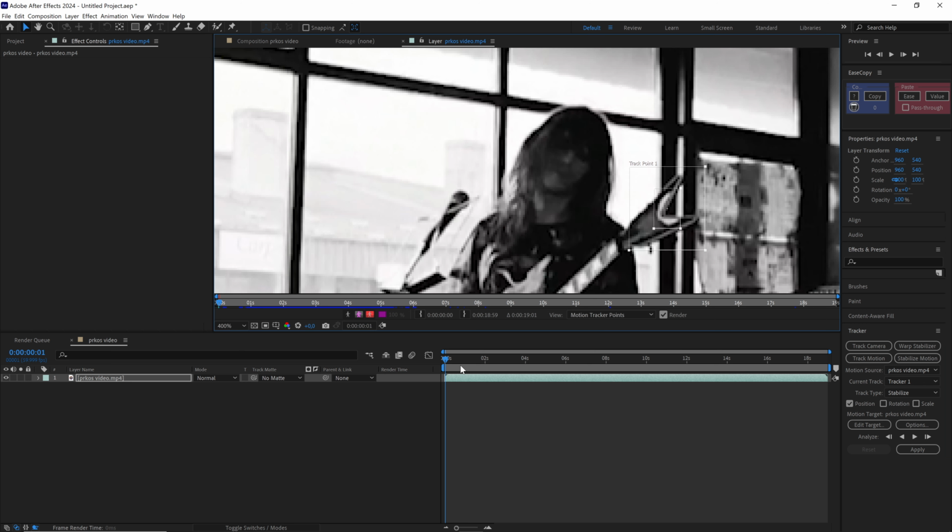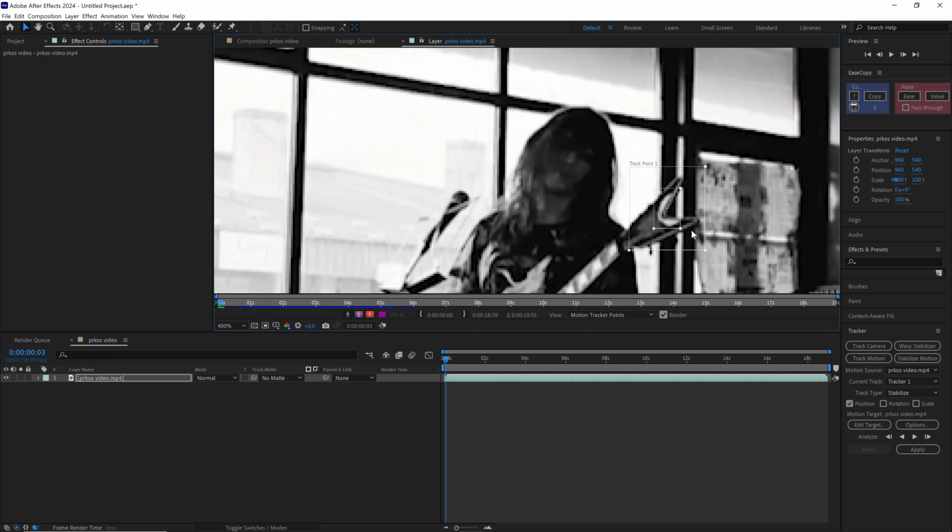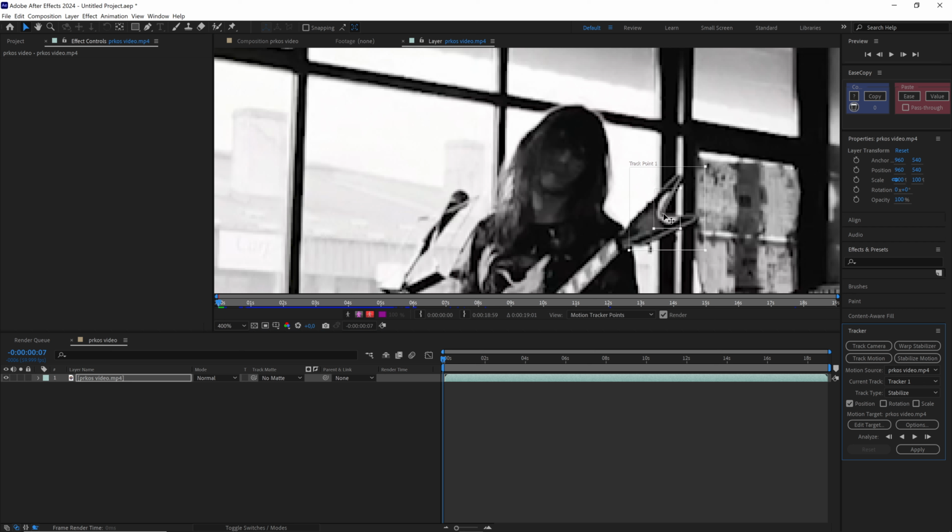And if we just move up and down a frame or two, you can see the headstock is not moving that much, and it's still within the parameters of the box that we gave it for stabilization. We can move this center point to something more central to the actual headstock, so something like here, if we want to stabilize that exact point. This center point is what the actual video is going to be stabilized on in the final footage.